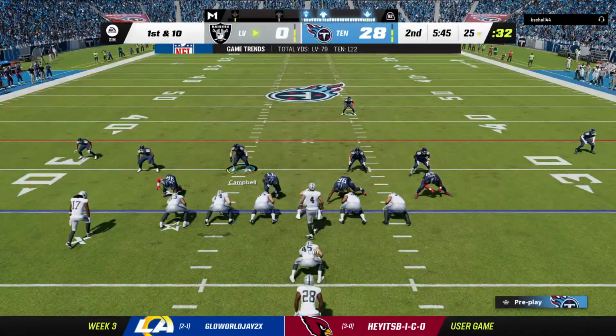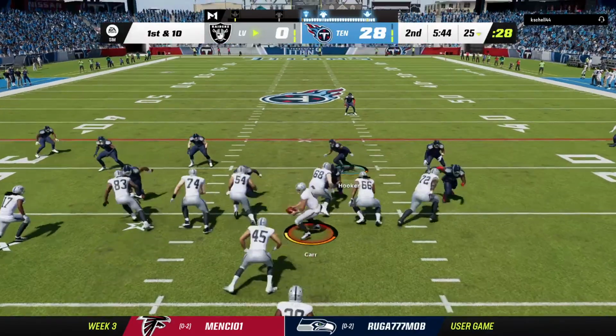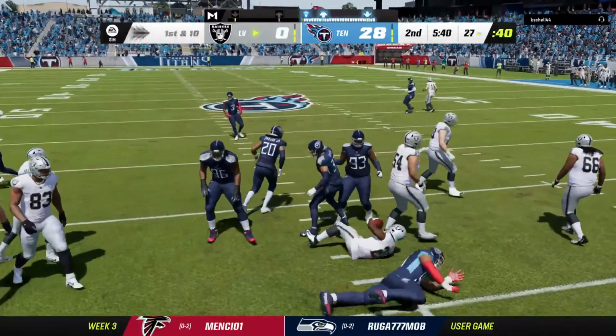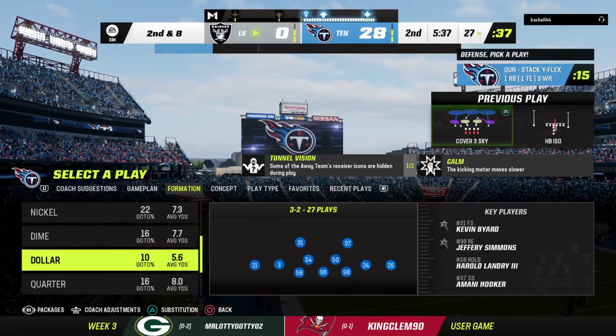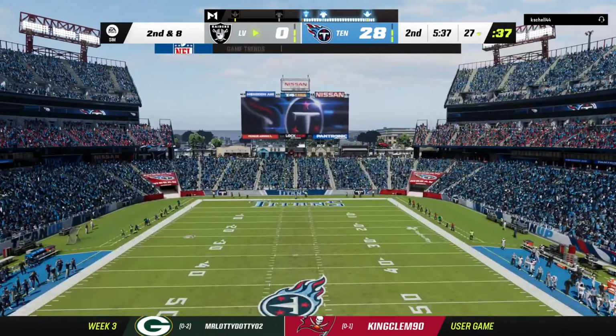The Raider offense set to get this drive started. They are looking to make a bit of a 180. They are sputtering right now. And frankly, I think it's time to call your playmakers together and say, all right, guys, we're going to lean on you through this patch. We need you to get us back on track and get us going in the right direction.